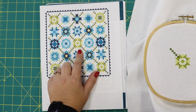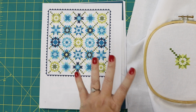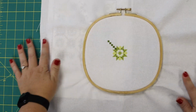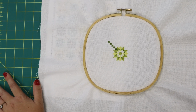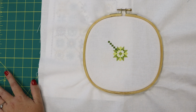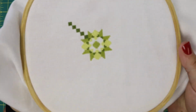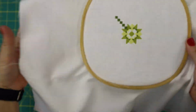I'm just starting this center block here so that I have some space to build off of the motif, because I am using a 32 count Lugana, which is almost like linen without all of the slubs of a linen. It is a small fabric weave, and I really like how delicate it is. I am stitching with 2 strands of floss over 2 threads of the fabric, and it gives it this really lovely chubby, squishy stitch feel that I am so in love with.